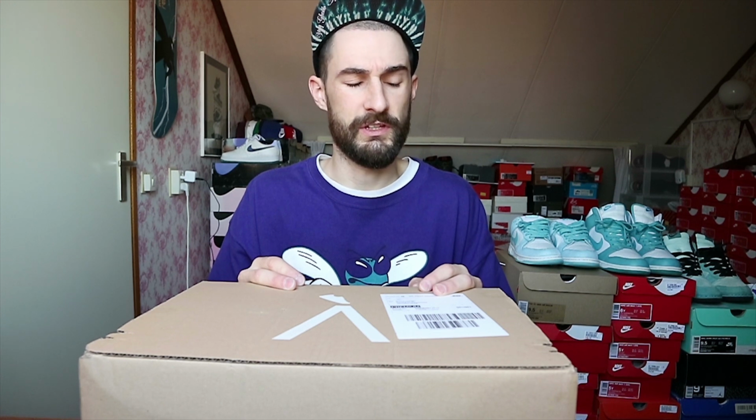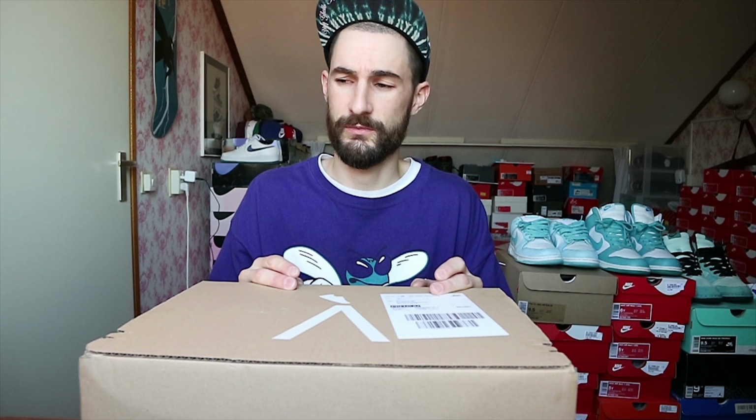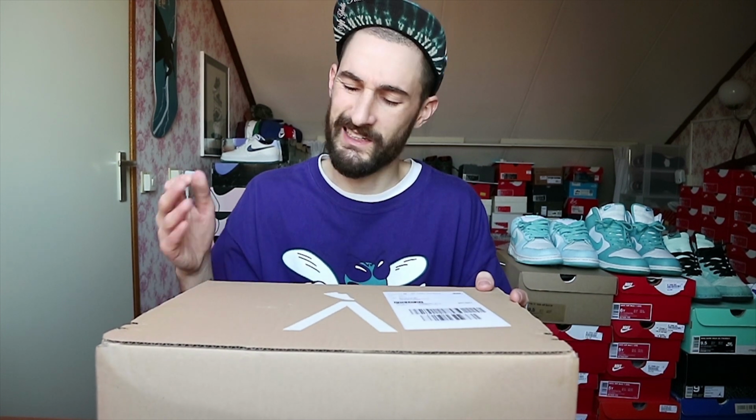But I heard they were a lot more limited than the neutral grey, kind of off-white Air Jordan 1 that released. The Foot Locker that I work at got those, like, I don't know, a lot of boxes. These we didn't, and I was told that only Bastille was going to get them out of all Europe. Heard from another dude that Foot Locker Amsterdam also got them, so I don't really know how limited they are, but they are a lot more limited than the neutral grey ones, and these are 10 times sicker.